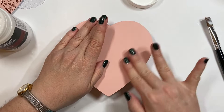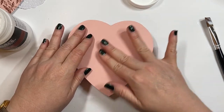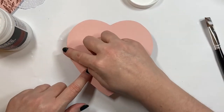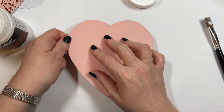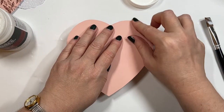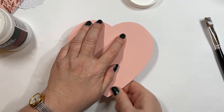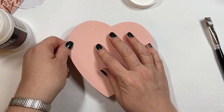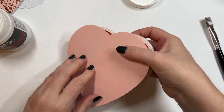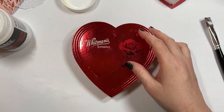I'm gonna press it and just rub over it. I really want it to stick down. You don't want any air bubbles. So far, this looks very smooth and nice, and I got all that matte gel right up to the edge, so I shouldn't have any edges popping up. But just to make sure, I'm gonna squeeze it all around. Nice. Okay. Now I can push this to the side, and then we'll do the same thing.